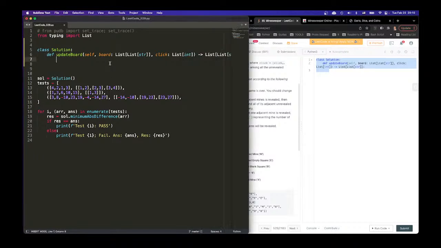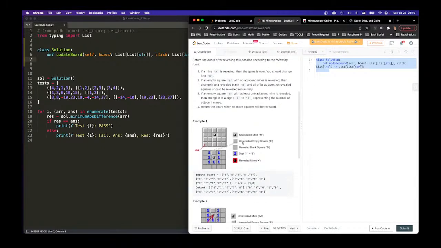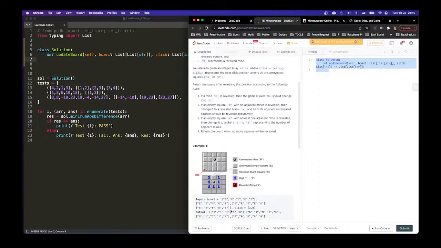Not E, my bad, it's B. So given this, we click on here. No. It's E. E is empty. Man, that's the hard part, figuring out what these letters stand for. E means it's empty.